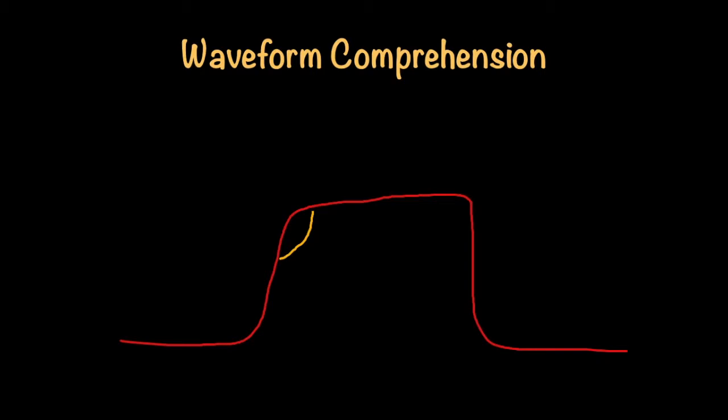It could be because somebody's coughing, talking, or it could be a physiologic abnormality. The main abnormality is a bronchospasm waveform. How many have listened to lung sounds and not known for sure what they were hearing? This is where there's huge value, because this is a diagnostic tool. We're going to go a lot into how we can bring value to our respiratory distress patients. A bronchospasm waveform — if someone's having an asthma or COPD attack, they typically have expiratory wheezes.